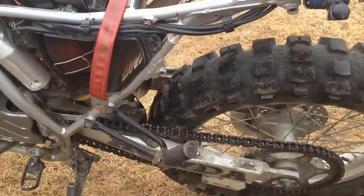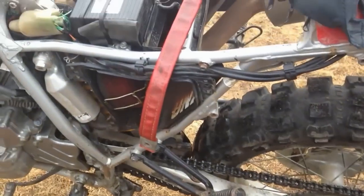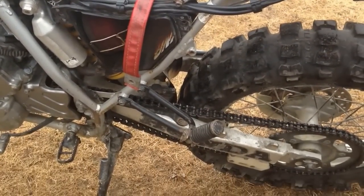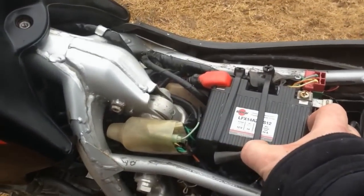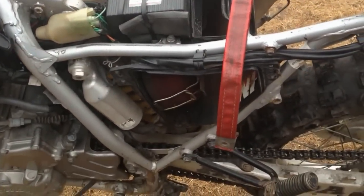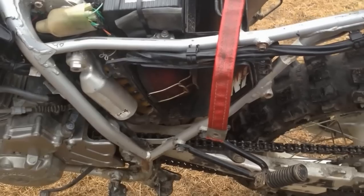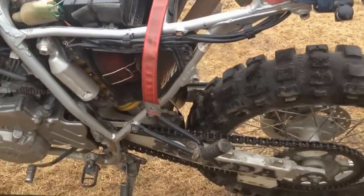And it's a good mod. It helps a lot with the weight as well. You lose 10 pounds. The battery, like I say, has lots of cranking amps in it, and it's got lots of duration as well. Like, some people have sound systems or big lights or whatever on their bikes. Those are the type of batteries, I guess, that can take a beating for quite a while. Anyways, that's the Shorai battery mod.